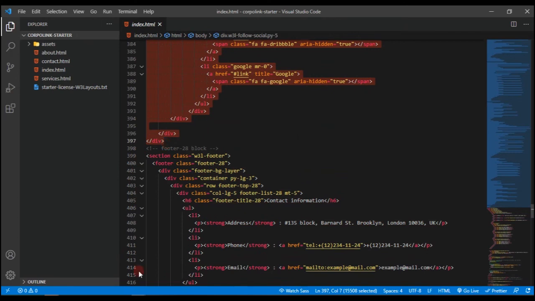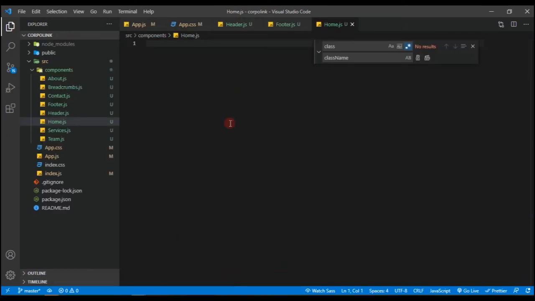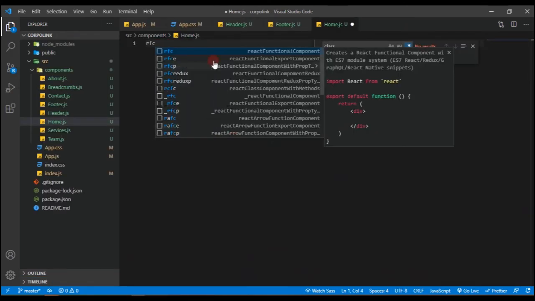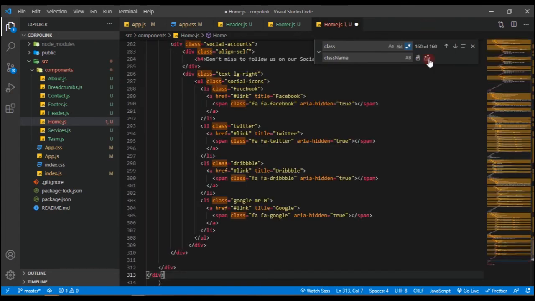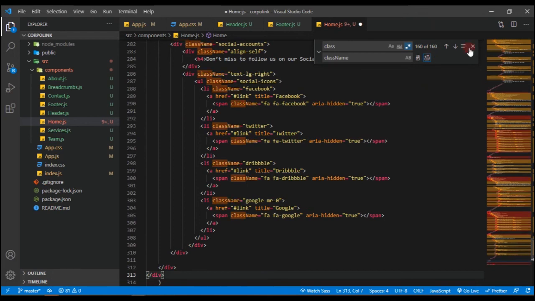We copy that, and then we come here and create our functional component, delete that, then paste this. Replace class with className.